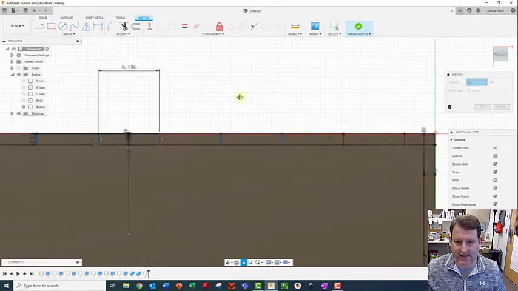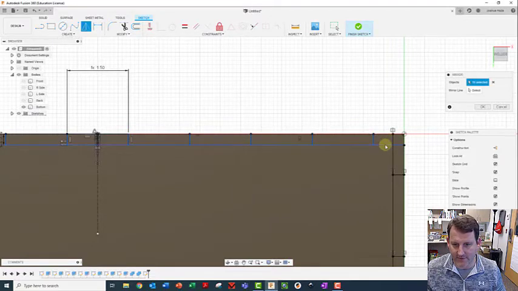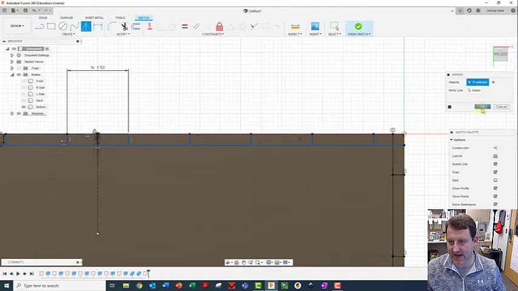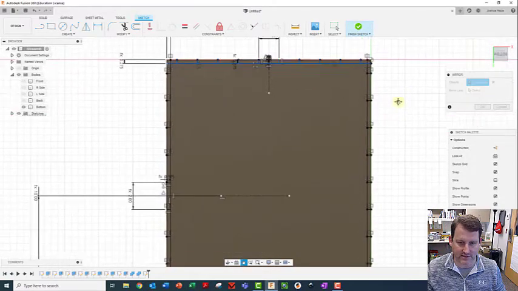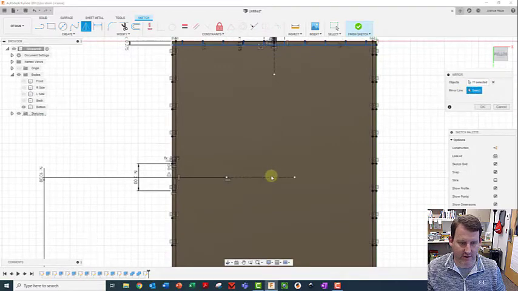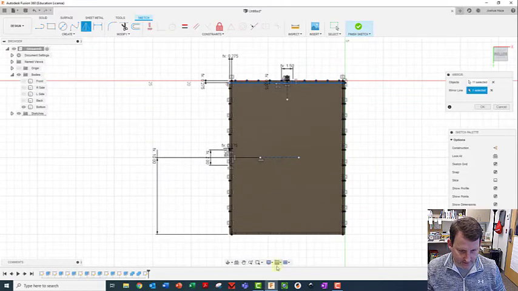And when I'm done, again, I should have 2 per tab, so 10. Plus, I want to grab this long line across the side. So I should have 11 things. I have 11 things, so I'm going to say what the mirror line is, and it's going to mirror it across that line. And when I did that, yep, it drew it all right down here, so I'm going to hit OK.